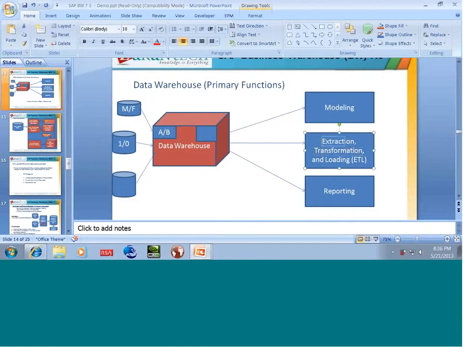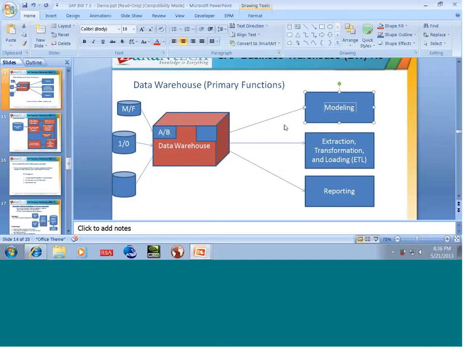That is transformation. So we know how the system interacts and brings in data, which is extraction. We know how the business rules are applied on the incoming data. The actual process of loading this data is done in the third step, which is loading. We have established connection, we have provided all the transformation logic. Now the final thing to do is bring in the actual data and make it reside in the data warehousing tool. So we have now looked at the two primary functions of data warehouse.